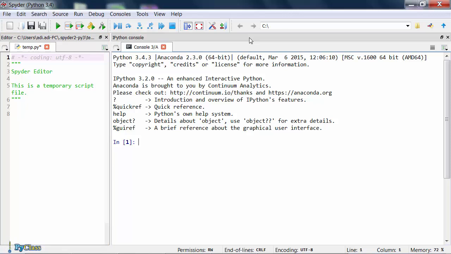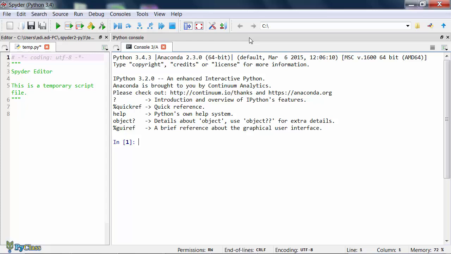To program interactively, you use the shell on the right. So programming interactively means writing and executing single lines of code. This is done mostly when testing and where you're not intending to save your scripts of code.